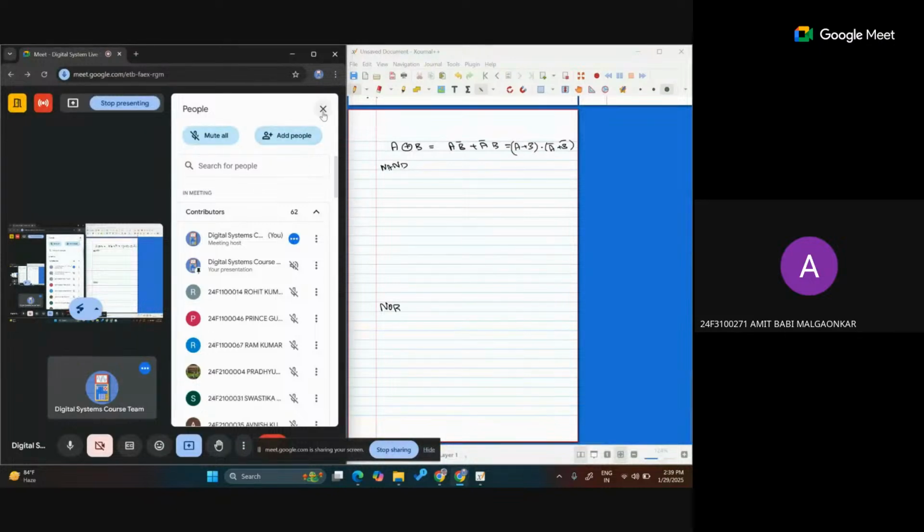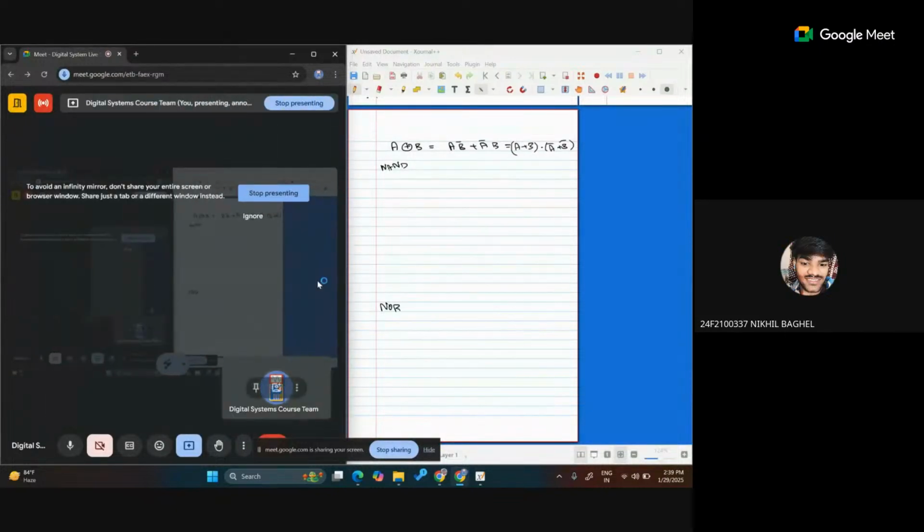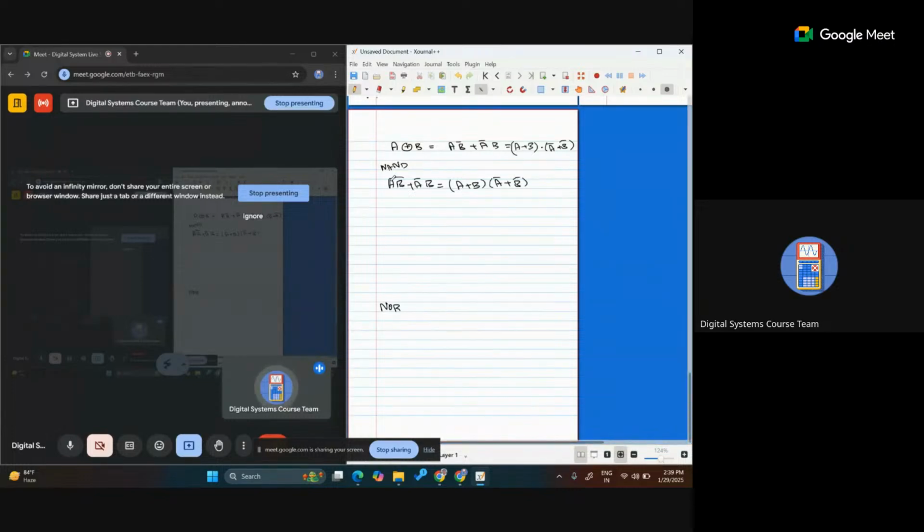No, sir. Sorry, sir, my mistake. I'll just write this A B bar plus A bar B, which is equal to A plus B times A bar plus B bar. You can understand with the help of De Morgan's law. I consider A B bar as it is. Let's say this entire term is X. So that can be written as A B bar plus X, which is equal to A dot X, then B bar dot X. Is it okay?